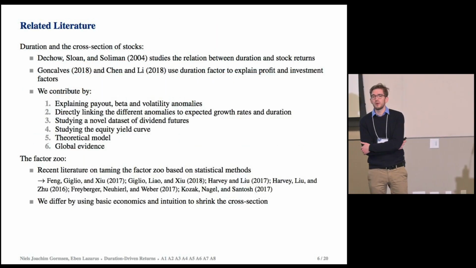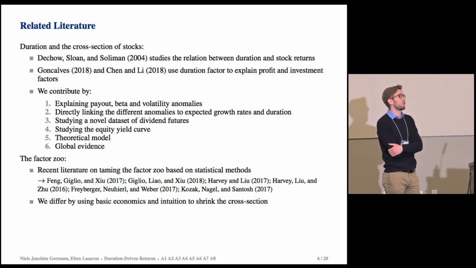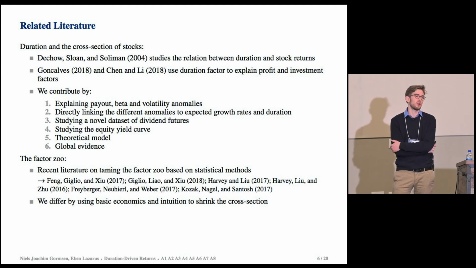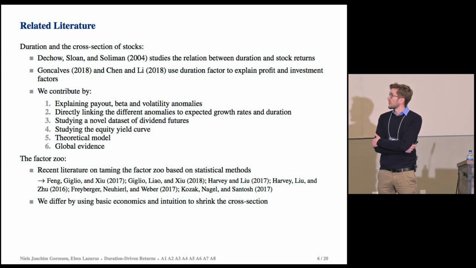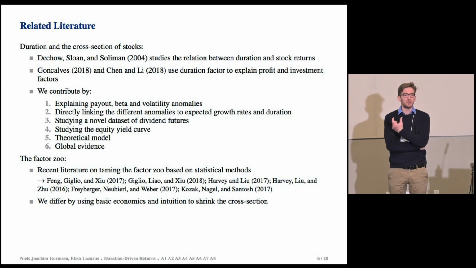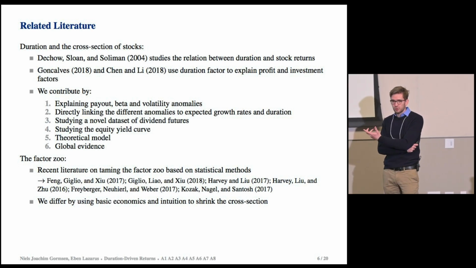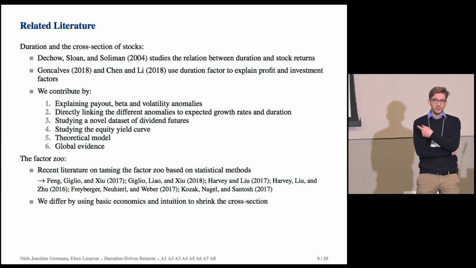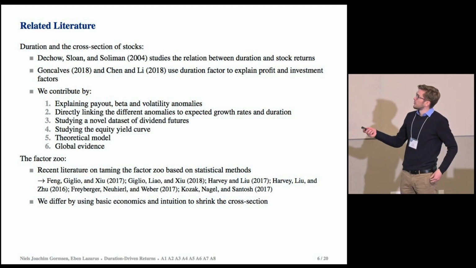Good. So we're not the first to talk about duration in the cross-section of stock returns. It all started with Dechow, Sloan, and Soliman in 2004, who argued that value stocks kind of look like short duration stocks, and that could potentially explain their return. Back then, I think it didn't really fly, and I don't know why, because I wasn't around back then, but my impression is that people didn't really buy this argument that near future cash flow should have high risk-adjusted returns. But then following the literature on the equity term structure and the finding that it does look like near future cash flows have high risk-adjusted returns, this idea has been revived, and we have two other papers that are being written right now in these years.